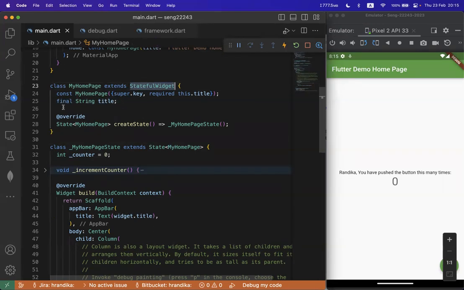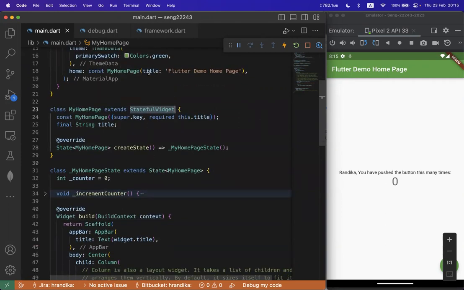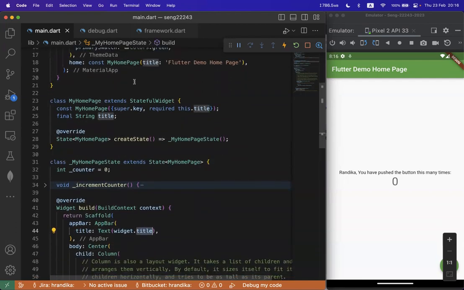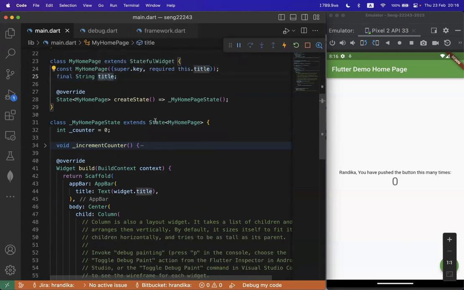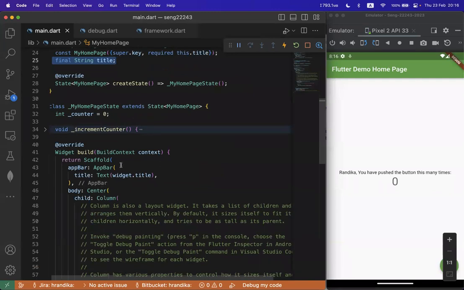So whatever the stateful widget receives, we are showing that in here. If you go to MyHomePage, it is expecting a title, Flutter Demo Home Page, and that is passed to the stateful widget. The stateful widget contains this title, and whatever value we have passed is stored in this widget, and it is passed to our state using widget.title. See the flow of data. So we are creating a stateful widget with the title Flutter Demo Home Page, and if we want to use that within the state, we can call widget.title and whatever variables we have stored in there. So these are ways of passing values to its children, or to its state, at least in this case.